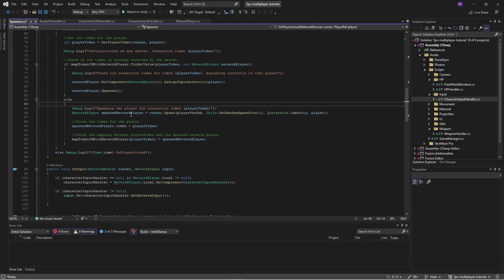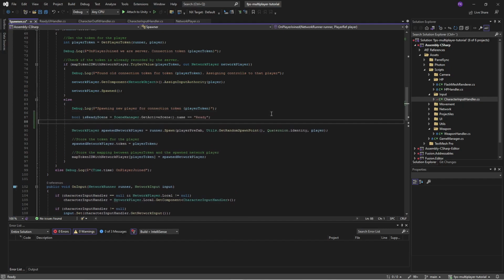So we have our spawn code that is running here. So we're spawning at a random location. So this is what we need to change. So first of all, let's go in and add our variable isReadyScene, and we are checking if the scene name is Ready.